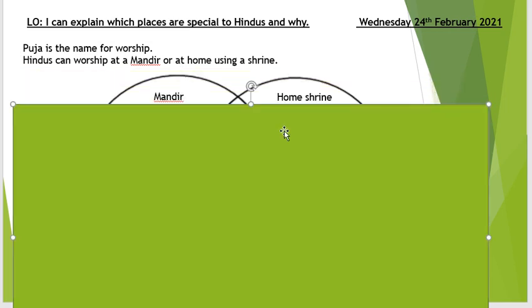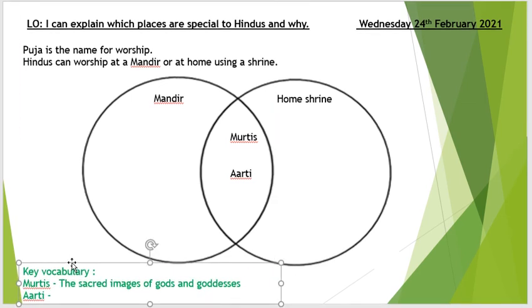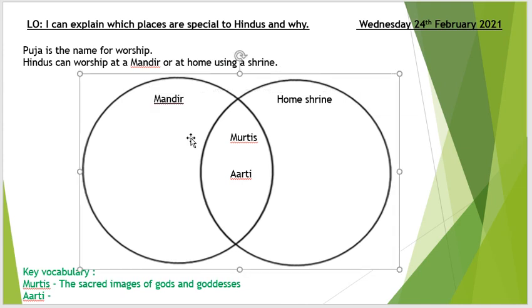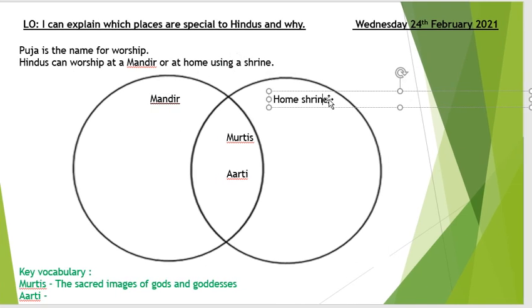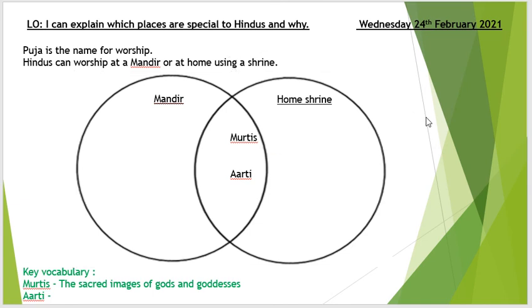Now, the next thing to do is our Venn diagram. I would start by drawing it very lightly in your book. You might even decide that you're not going to draw it until after you've finished. On one side, you're going to need to put the heading mandir, and I would underline that if I was you, year 5 and 6, so it's really clear. And then on the other side, you're going to need to put home shrine. So I'm going to let you do that first of all, just get your Venn diagram ready, and then I can talk you through what I would do next.